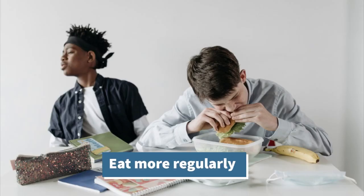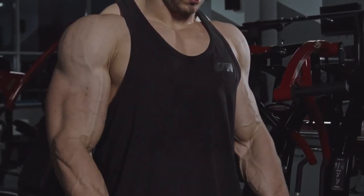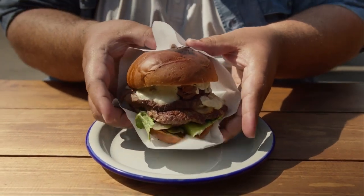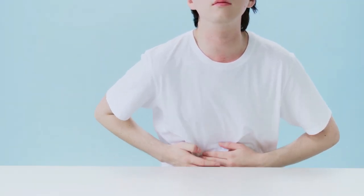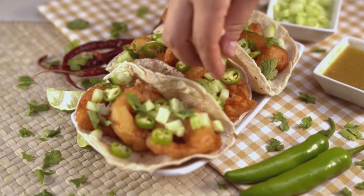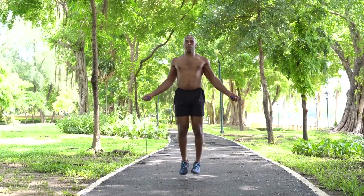Number 2: Eat More Regularly. Since you need to boost calories to build muscle, you may need to increase how many meals you eat per day. If you don't, you may find yourself trying to eat 1,500 calories per meal, and many people find that they just can't digest that amount of food in one sitting. Eating more often may help with this. It is best to eat something every 2–3 hours. If you split up your intake into 6 meals a day, you'll feel energized after each one, and your muscles will get a steady stream of nutrients.